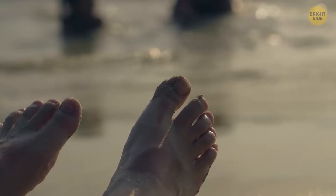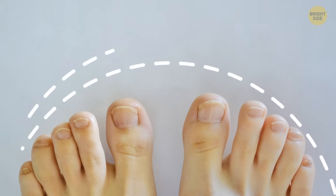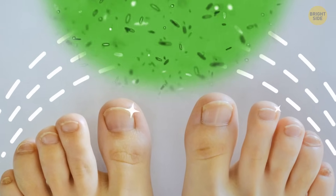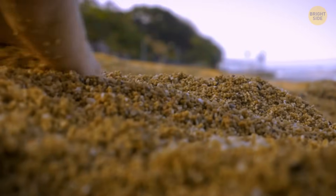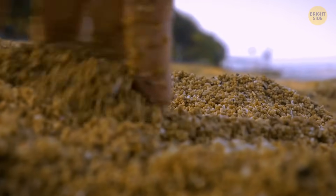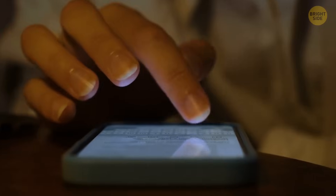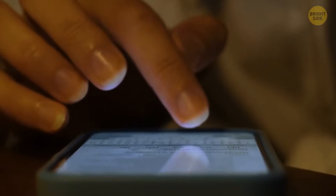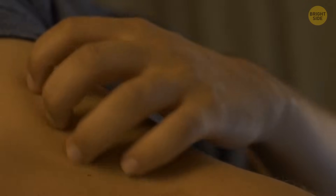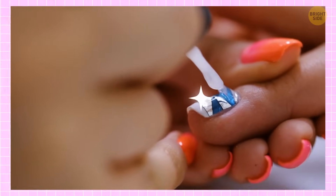Surprisingly, toenails also count as a vestigial thing. They function as an initial line of defense, protecting the body against harmful microorganisms. In our evolutionary journey, we used fingernails and toenails for defense, digging, and climbing. In the modern world, fingernails still come to our rescue — for peeling fruit or scratching an itch — yet toenails have mostly retired. Though hey, we can apply nail polish to them, and for fashion's sake they certainly still work for many people.